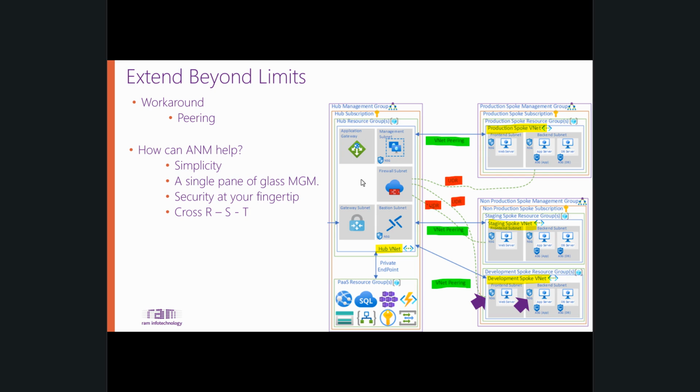On the other hand, you can use Virtual Network Manager and simplify and manage everything from a single pane of glass, without hopping around and switching from one subscription to another, one VNet to another. You can have a single pane of glass to deploy all your networking-related policies, like blocking or allowing a port, or creating a routing table and diverting all the traffic to your network appliance.